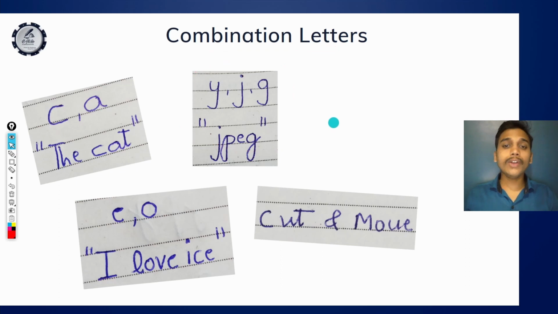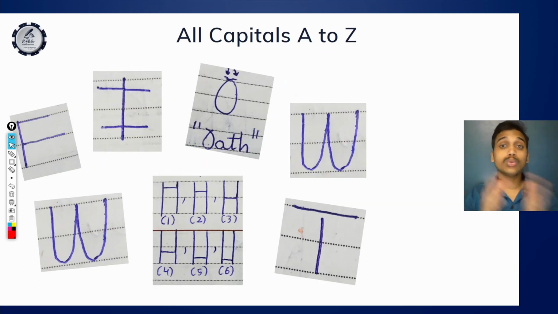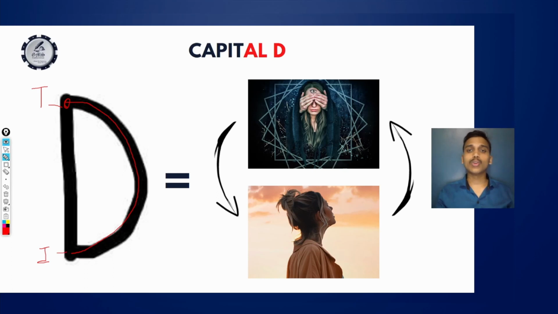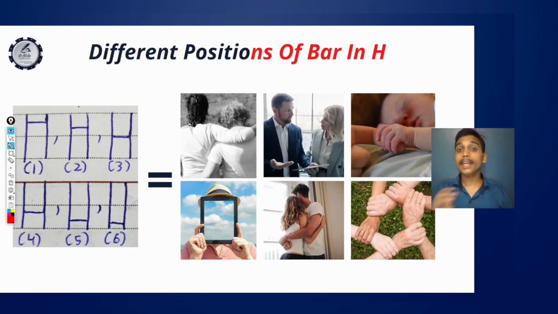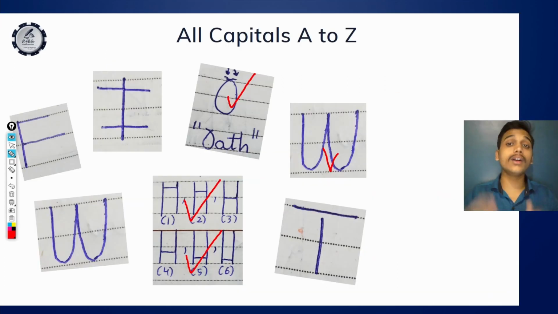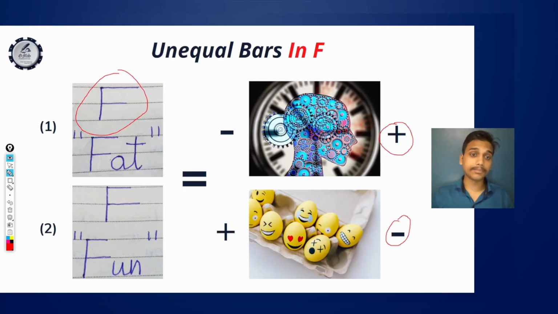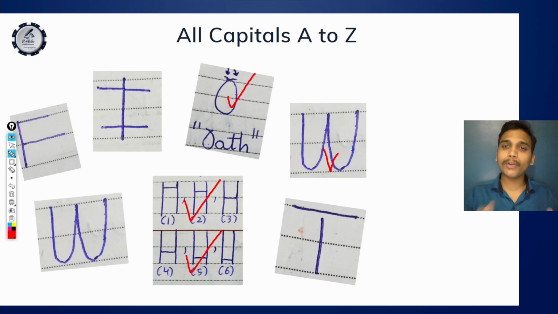And then we will move to all capitals from A to Z, right? First we will learn about capital A, then B. Serial wise we will learn about all 26 letters. We will study different combinations, like here you can observe capital H, letter O, letter W, letter T. Capital letters help you know about starting energy, or how writers start something, right? Is the writer someone who doesn't start things very quickly, or someone who takes a lot of time and then starts things? That can be found out through capitals, right? So you will learn about all capitals as well as all small letters.